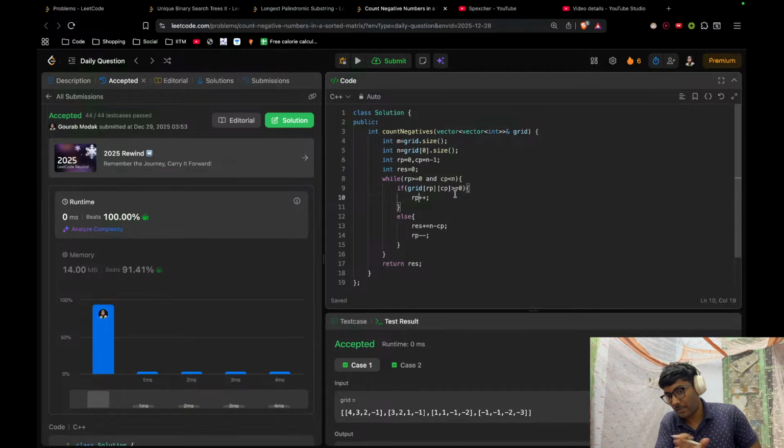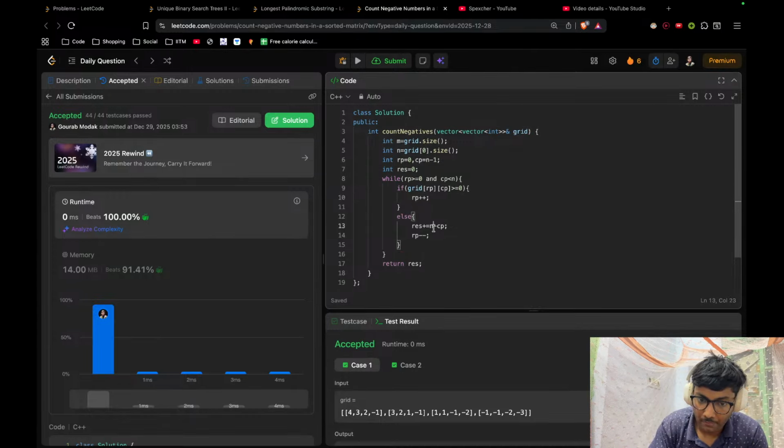So if it is positive, I know all of these are positive, so I should increase the row. If it is negative, I'm sure that all the bottom people are negative. Can't say about anything on this side, on the left side. So I should do number of rows minus row pointer.